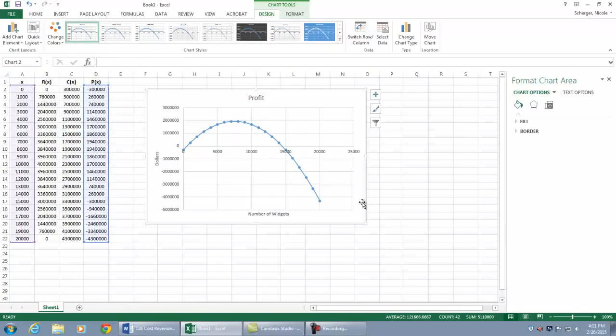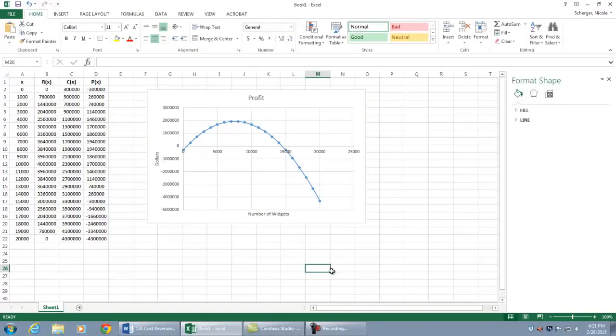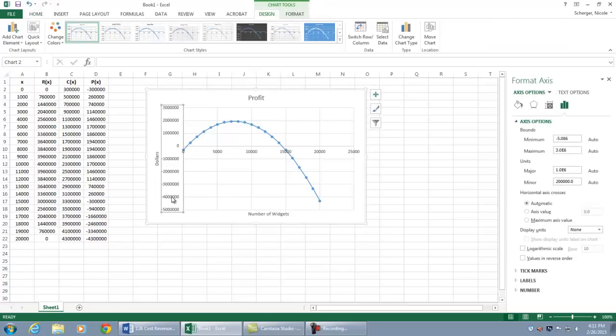So technically this graph is okay. We could leave it this way. There's nothing really wrong with it. But I really don't think I need all of this negative y-axis. So if you wanted to get rid of some of this and you wanted to change the scales, notice if you tap on your y-axis numbers, you get a box there.